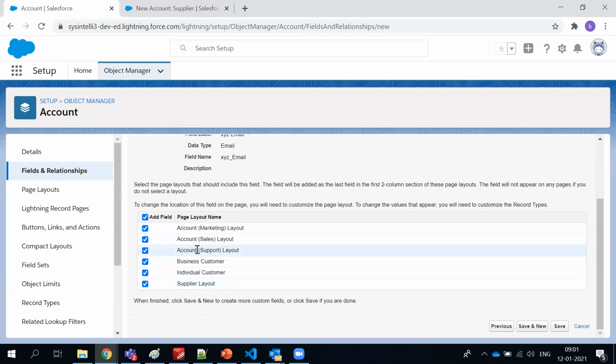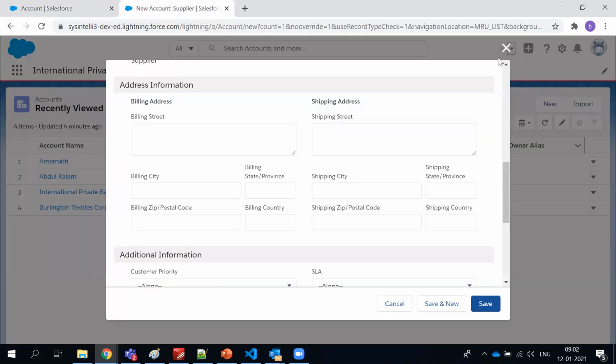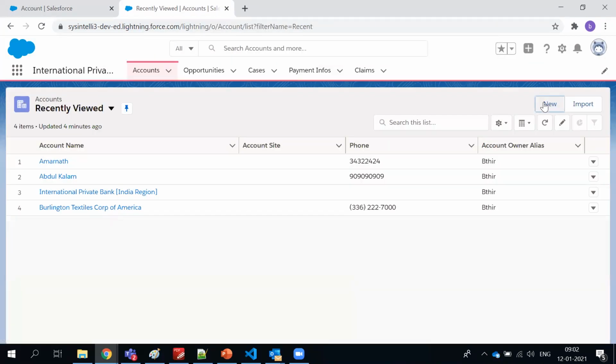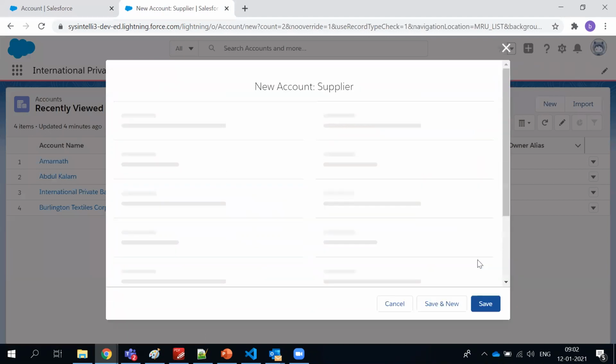So a layout is basically the UI for you. You can configure it, drag and drop the fields which you want and which you don't want, which button you want and which button you don't want. So it is like the view portion. In MVC, this is the view portion. When you're creating new fields, new tables or new objects or new layouts, you are using the Salesforce platform to build an application. You are not using its software, right?